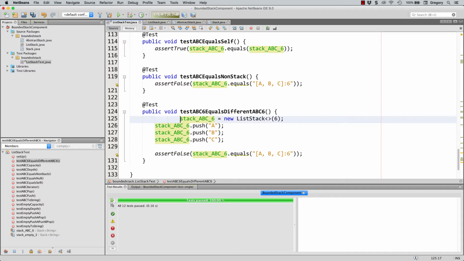But instead of calling this stack ABC6, I'm going to say stack string. Don't want to call it ABC6.